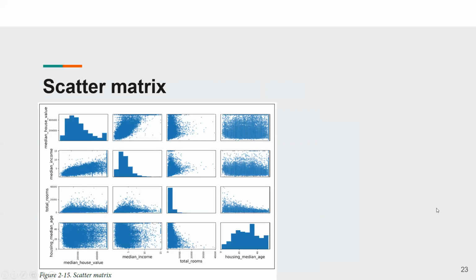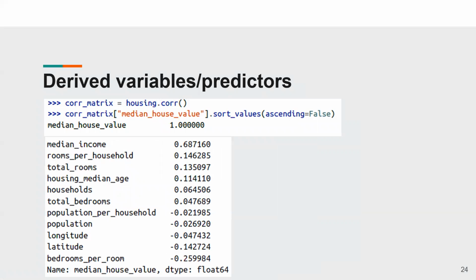Well, you should go through this process on your own as well. Potentially, you could also experiment on some other derived variables. Here, I give you an example. Maybe you want to introduce a variable called bedrooms per room. You use the number of bedrooms divided by total rooms in the data set, so that you come back with bedrooms per room.